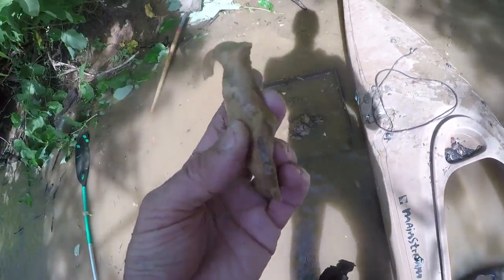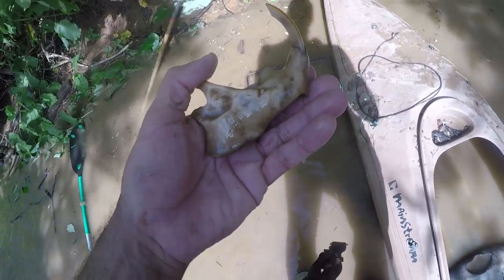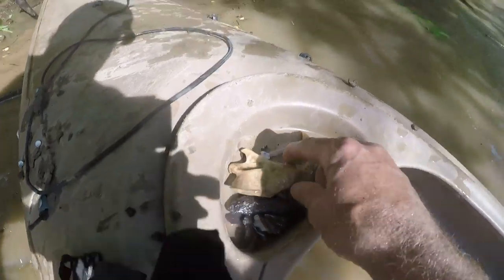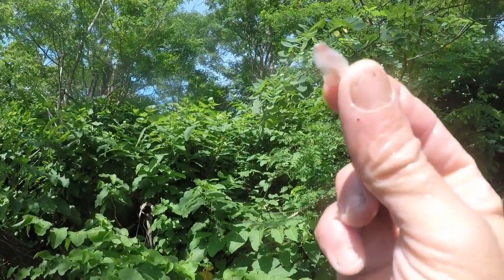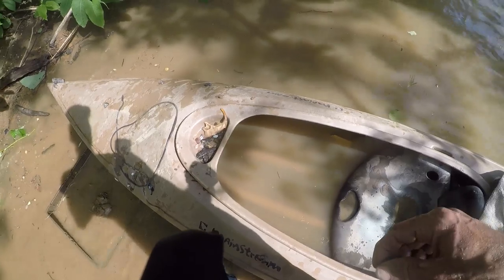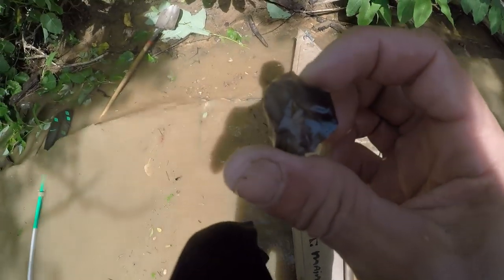Check it out. That's the lower jaw of that beaver. Got one of them fixed and another tooth. I'm trying to get all of it. Look at all this high quality Flint Ridge out in here. One point made out of something like that would just be a year maker. And it's everywhere. There's just flakes of it everywhere. And I'll show you a picture. Look at my kayak. It's just water splashed in from all the boat waves today. But I'll show you that in this video.